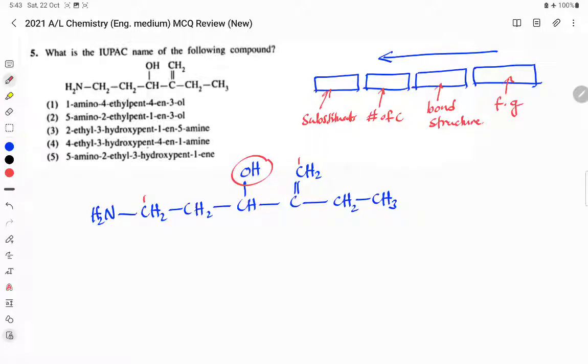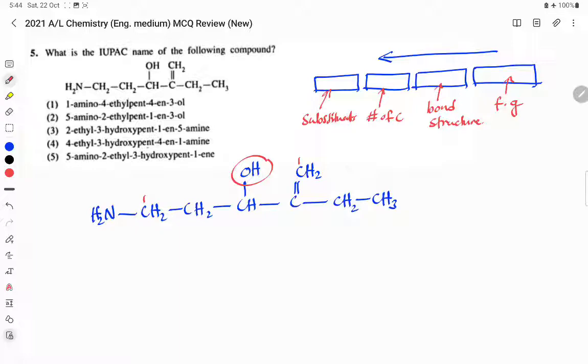You have to remember that the numbering of an organic compound or the chain should always start from a terminal. Now these are the terminals. You cannot put number 1 here because it has 2 carbons connected, so we don't know which one to give 2 here. When you give the number 1 for a particular carbon, it should be always 1 carbon there to give the number 2. Therefore, the numbering should start always from a terminal. Now the OH group gets the number 3 from either side. Therefore, we have to go to the next rule.